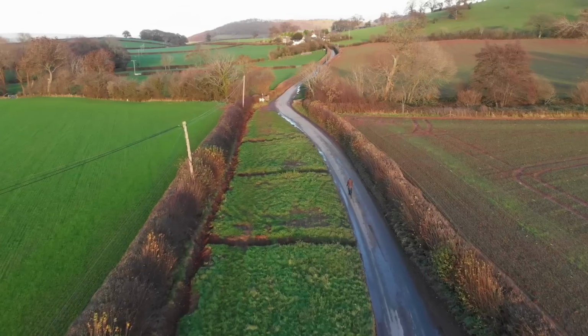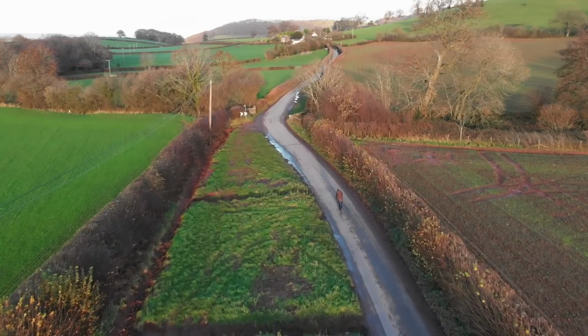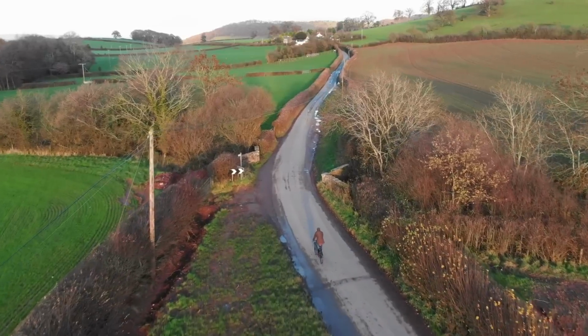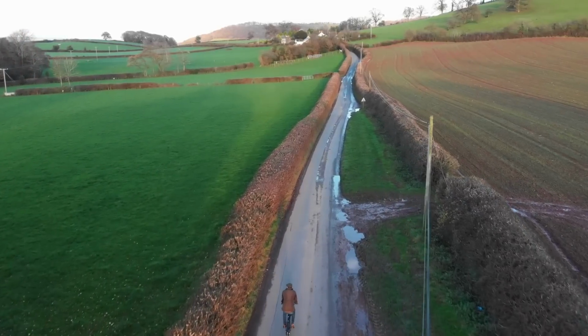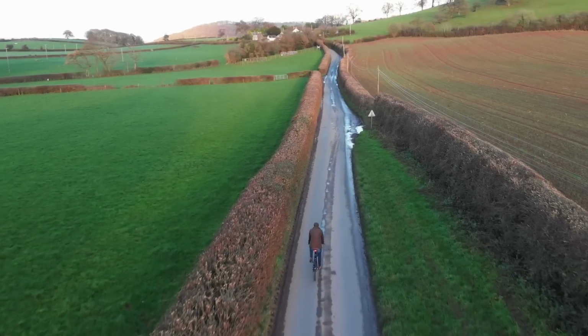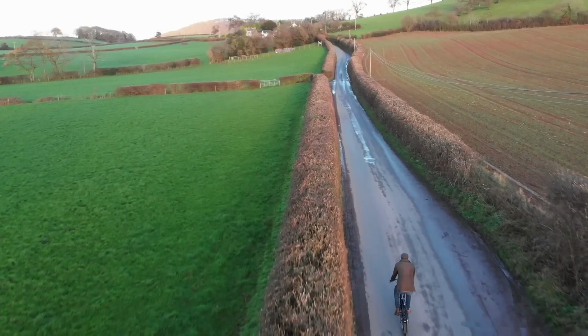The brakes are sufficient, but I would love to see some more stopping power in the future. With the significant increase in power, it makes it all too easy to hit that top speed. And at 20 mph, a quick stop would be benefited with the use of hydraulic brakes. But this would require a lot more setup and know-how, so I appreciate that this will be difficult to implement for home assembly, which I'll go into very shortly.